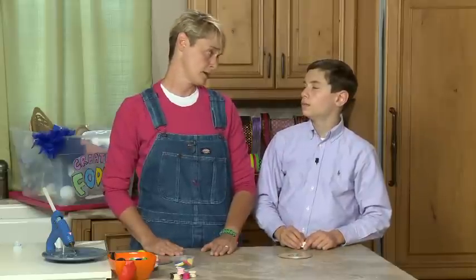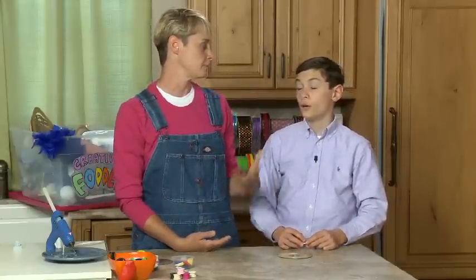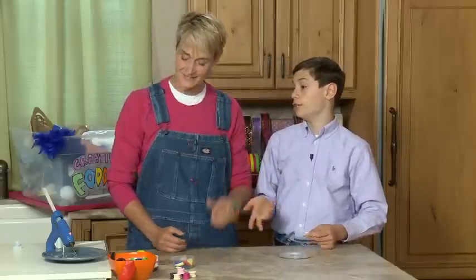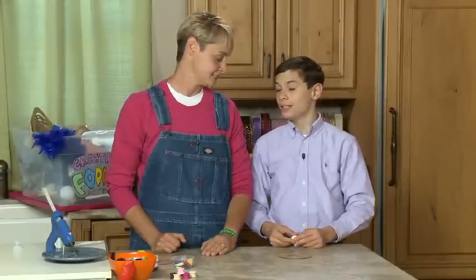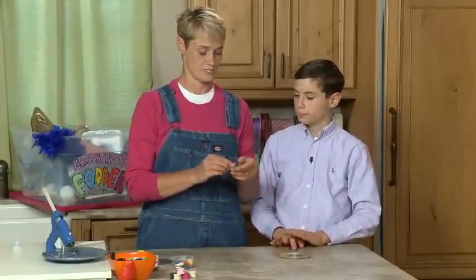Now we're going to use a hot glue gun today. So I'm going to use it, even though I know you're old enough to use one. It's always good to have adult supervision when using hot glue guns because they're very hot and it wouldn't be good if you burn yourself. Exactly. And we don't want to have any burned fingers today, do we?